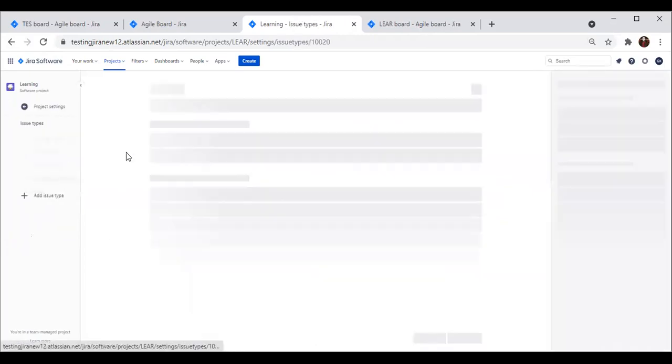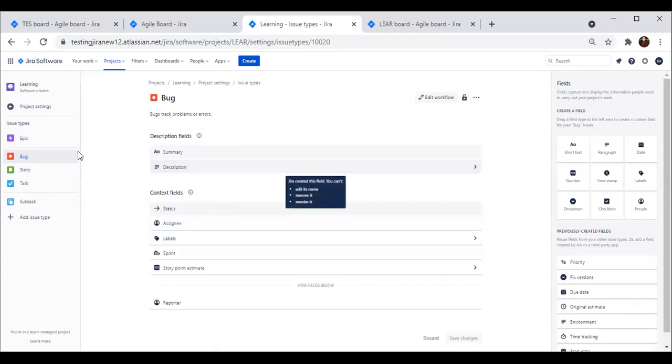Where did you go? You have gone somewhere else. Okay. So these are the fields. No. These are the options which are going to show on the stories, or on epics, on the right side. Correct. So these are the fields actually. Yeah. Okay.